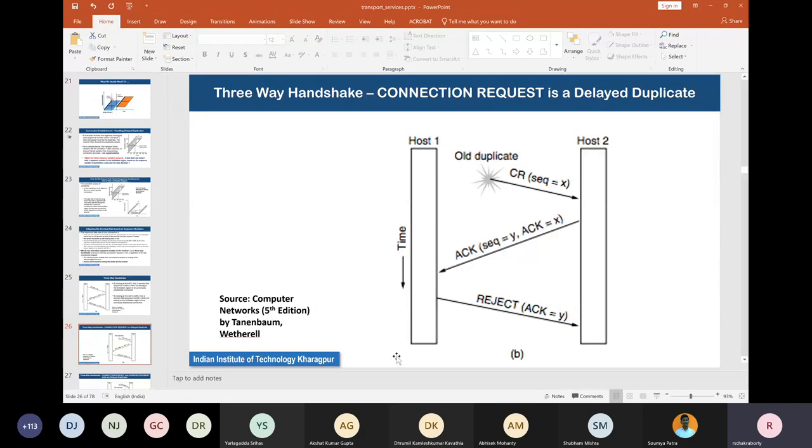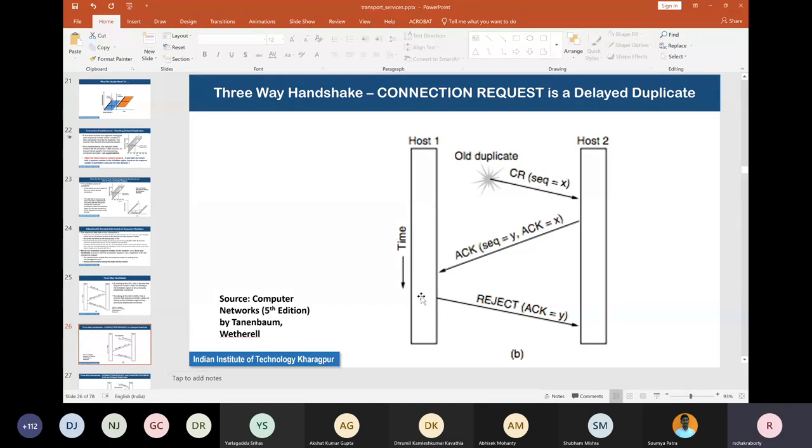So why did nothing bad happen here? Well, because in this three-way handshake protocol, host 2 had cleverly sent an extra parameter back to host 1, saying that the next expected segment from you will have sequence number X. This helped host 1 identify, because it does not have any live connection whose next sequence number has to be X. Immediately it identifies that something is wrong and it gives up on the connection.